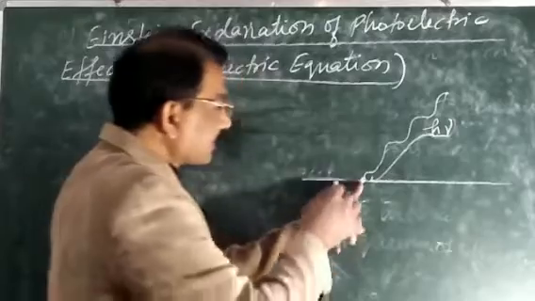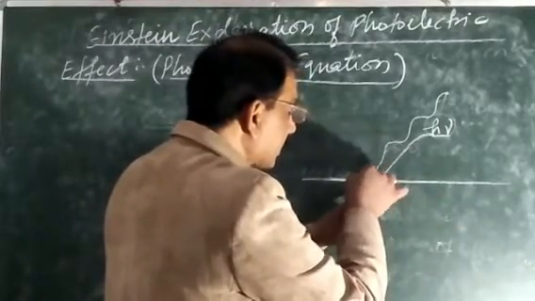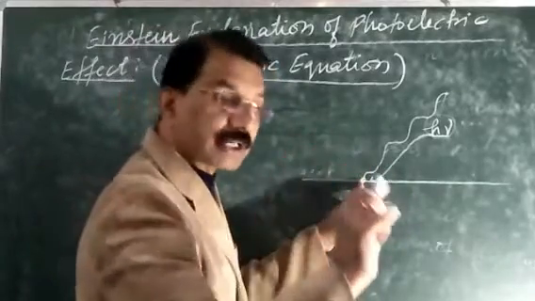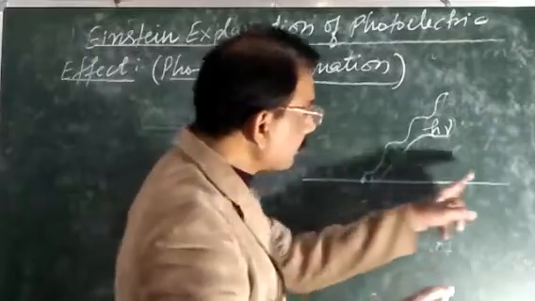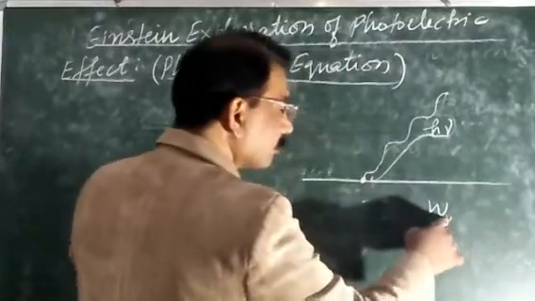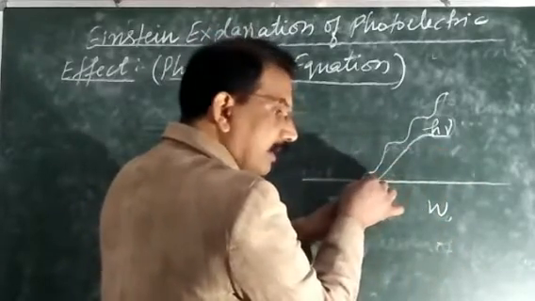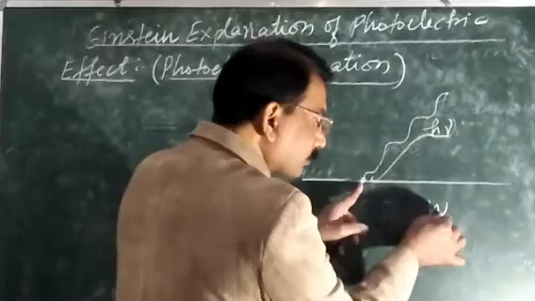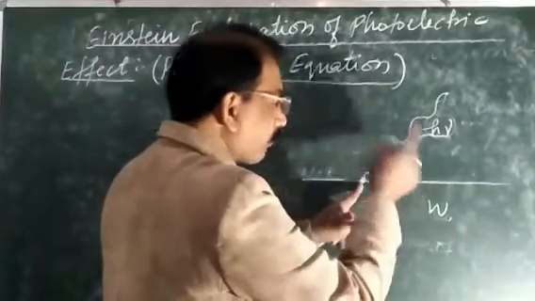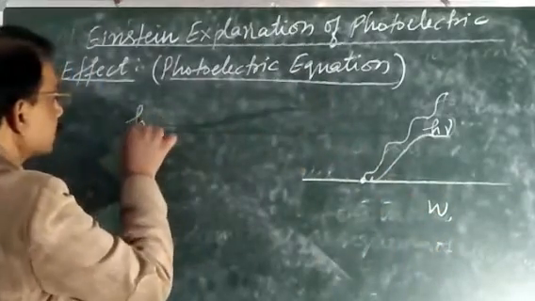और मैंने बताया था कि किसी भी मेटल सरफेस से डी अटैच होने के लिए इलेक्ट्रॉन को जो मिनिमम एनर्जी चाहिए, वो किसके बराबर चाहिए, वर्क फंक्शन के. तो मान लेते हैं इस मेटल प्लेट का वर्क फंक्शन W है, और h nu पूरा इसको मिल गया, और h nu में से W तो खर्च हो गया, केवल इसको इस मेटल से अलग करने के लिए. And what amount of the rest, बचा कितना, h nu minus W.